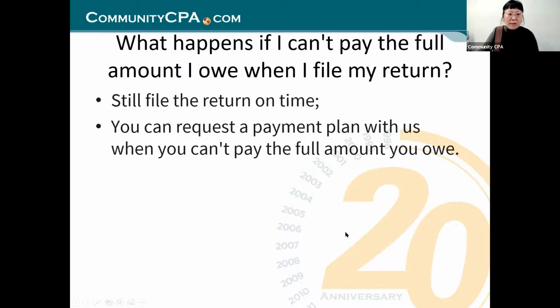And then you probably ask, what happens if I can't pay the full amount I owe when I file my return? Still file it. I know there are people who say, well, I don't have money, so let's not file my return until I get enough money. You're not going to go to jail for that, okay? If you just owe money and you don't file because you're trying to get money together so you can file, that's different from purposefully defrauding the tax system, knowing that you owe a couple million and you just don't file. But in my practice, I have never met people like that.